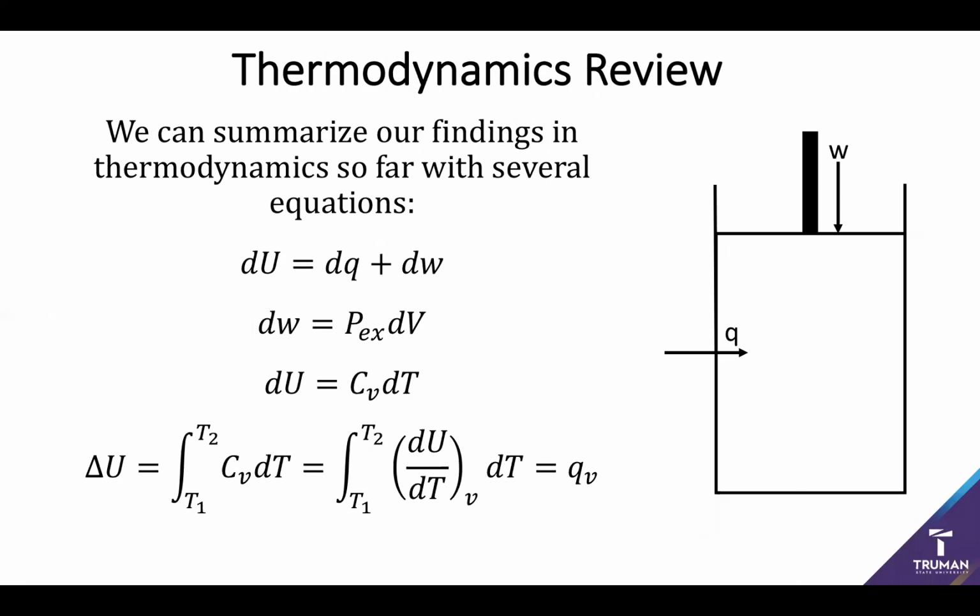So as a quick review, we know we can relate our change in internal energy to both the heat and work entering the system. This is our good old friend, the ideal gas. And for most of the conditions we're working with, we're going to be focusing in on all of the work occurring through what's called our PV work, which is going to focus just on expansion and contraction of our system.